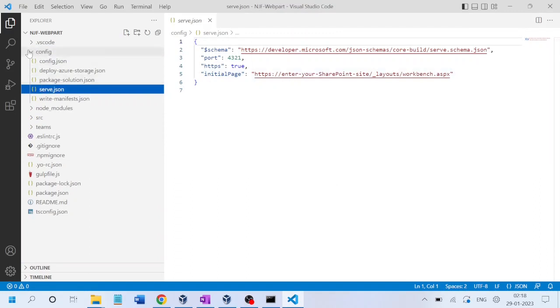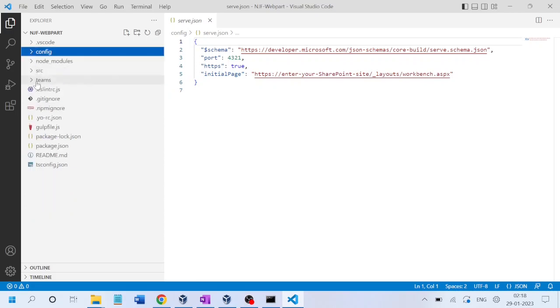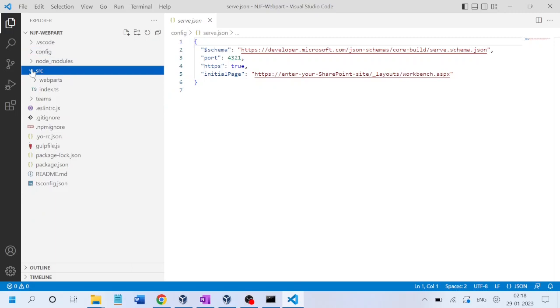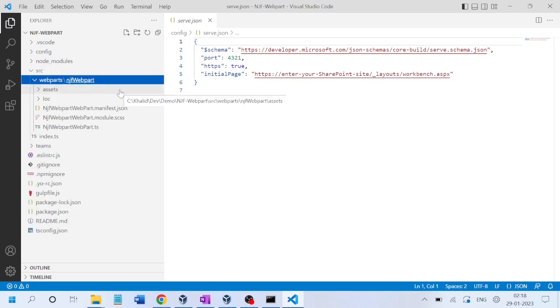We've seen it previously, there's node modules. Now src, this is the main folder that we are going to look into. It has assets, loc, and njf web part. This should have been named only njf web part, you see it twice here. That's all right, I guess.